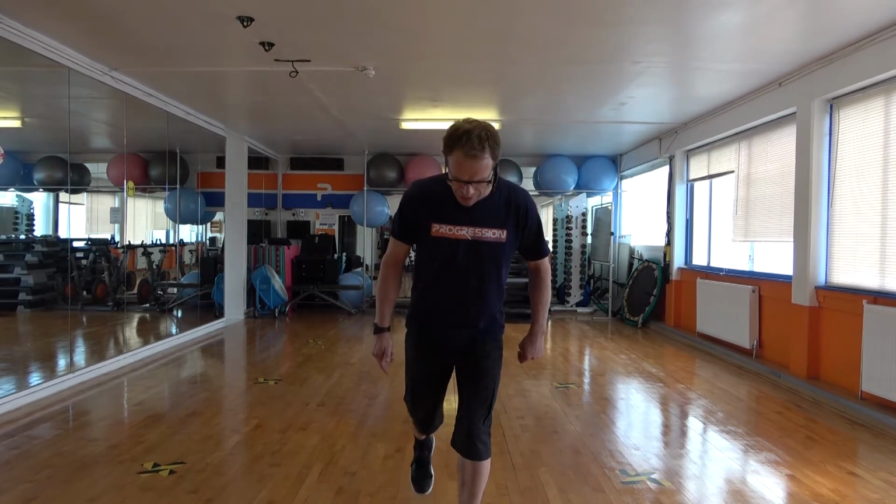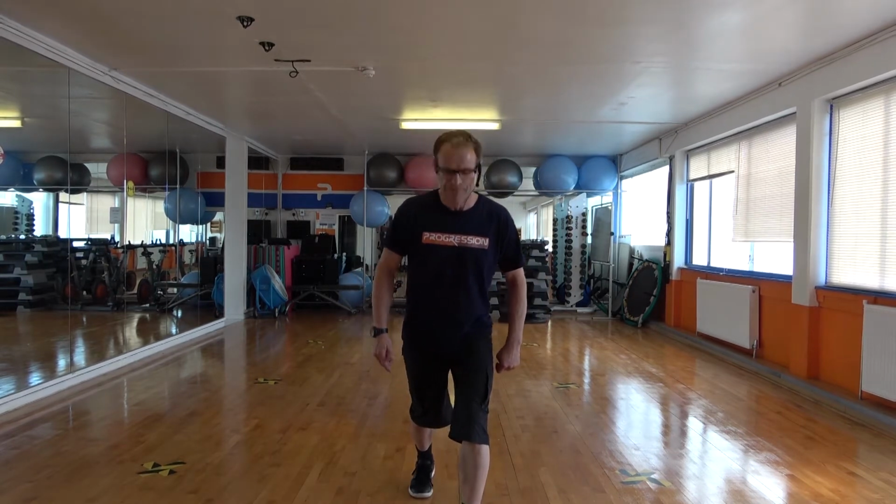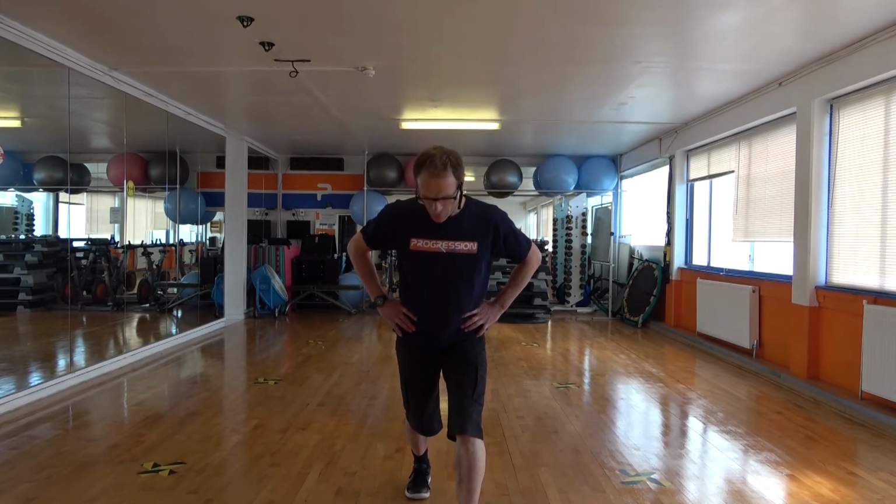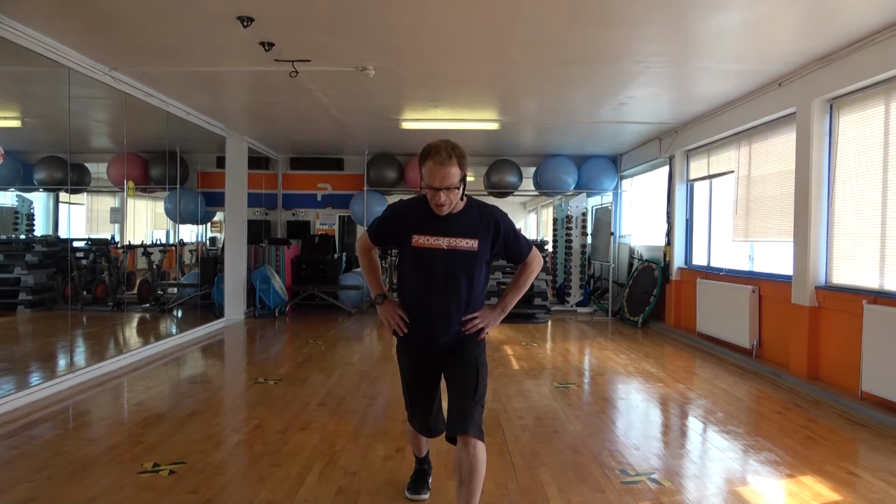So all I want to do is take one leg behind the other. So we're just trying to get both feet in a nice straight line. And just getting that back foot planted down, pushing the back heel into the floor. And then slowly just bending the front knee if you want to increase the stretch, which we should be feeling between the knee and the ankle.